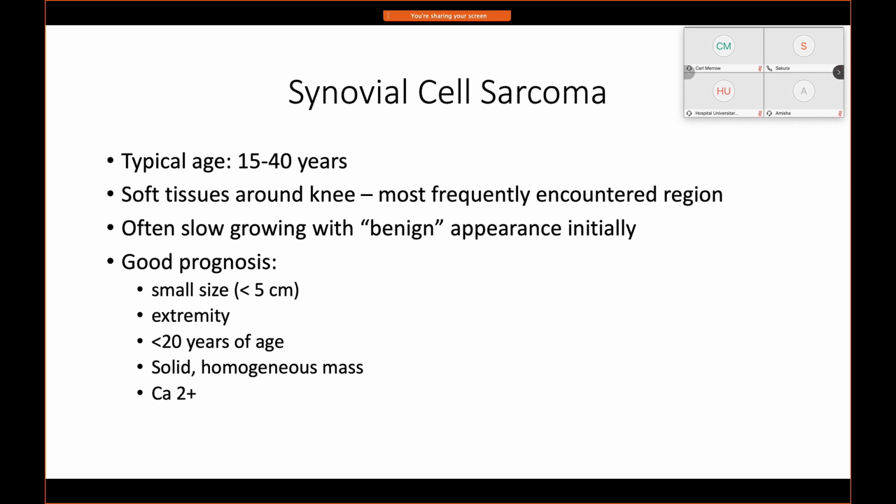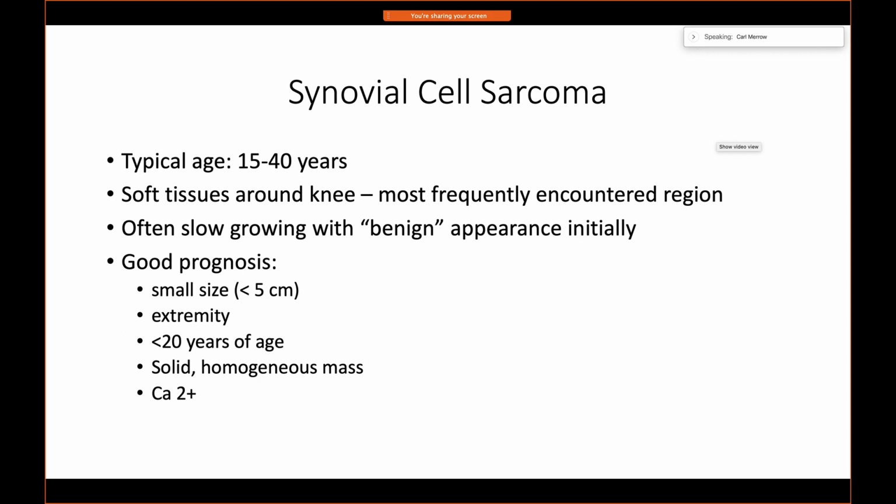It could be malignant. Any thoughts from the group? Yeah, well, I was just going to concur with what you said there, Mash. We've certainly had several cases here over the last few years where the initial study was something relatively small, sub-centimeter, right around the ankle or the knee.